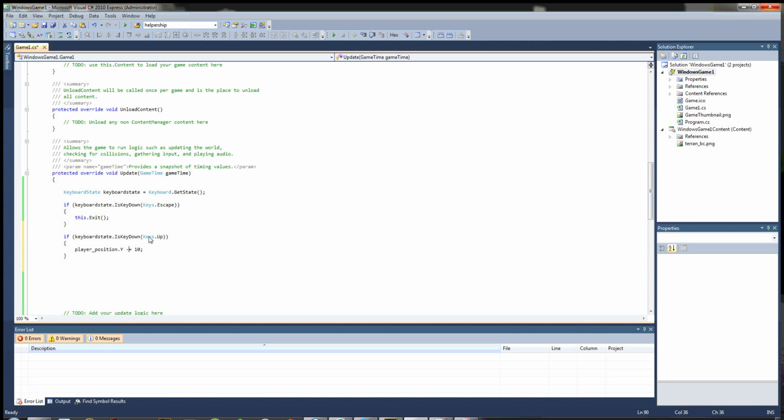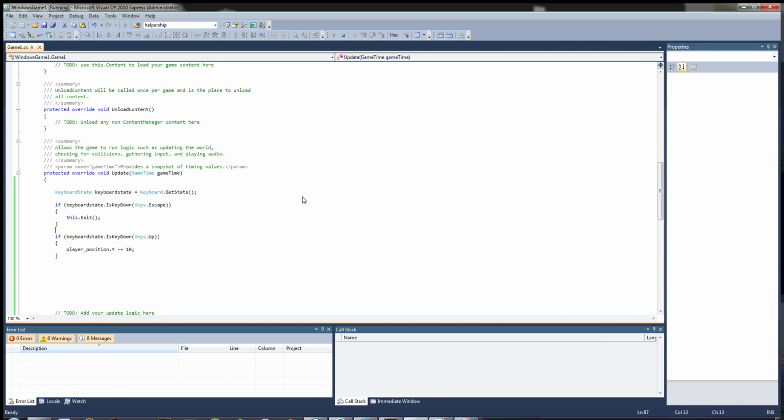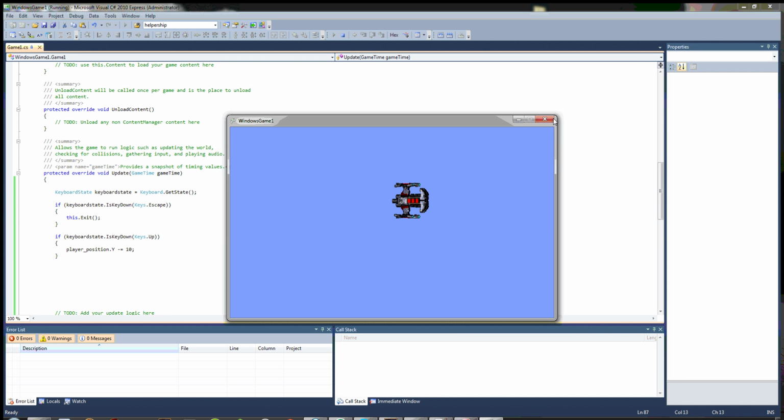So you'll see that even though I want to make the ship go up, I'm subtracting from the y, because XNA is a little tricky when they set up their coordinate system. In math before, when you're graphing a function, you might be used to y being positive when it's going up. But there are no rules. You could define your coordinate system any way you like, including a y that goes down. And that's exactly what XNA does. Their y is positive when they go down. So if we want to make this ship go up, we have to subtract from y. So now you should be able to run it and hit the up key, and your spaceship should go up.